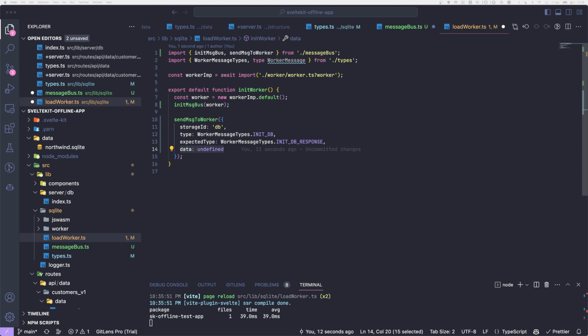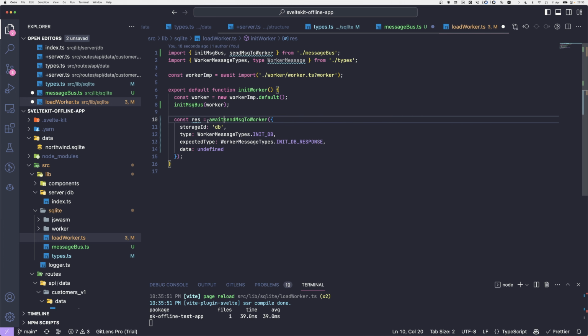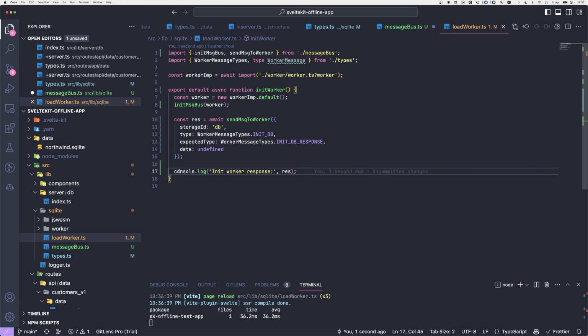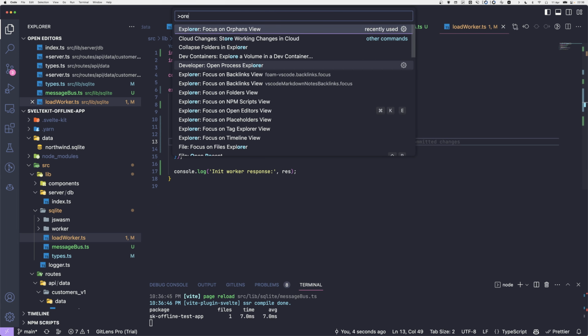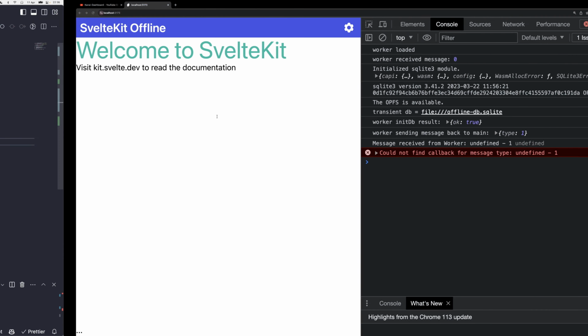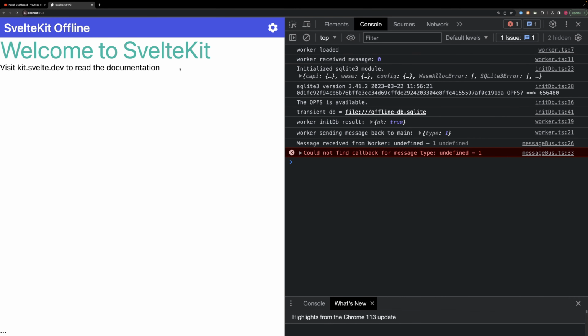And because it's now an asynchronous API, we can just do await. We have to do async in here then. But this is now asynchronous. This is super cool. And afterwards we can log the response. We have to save this file, organize imports, and now we should still get an error.